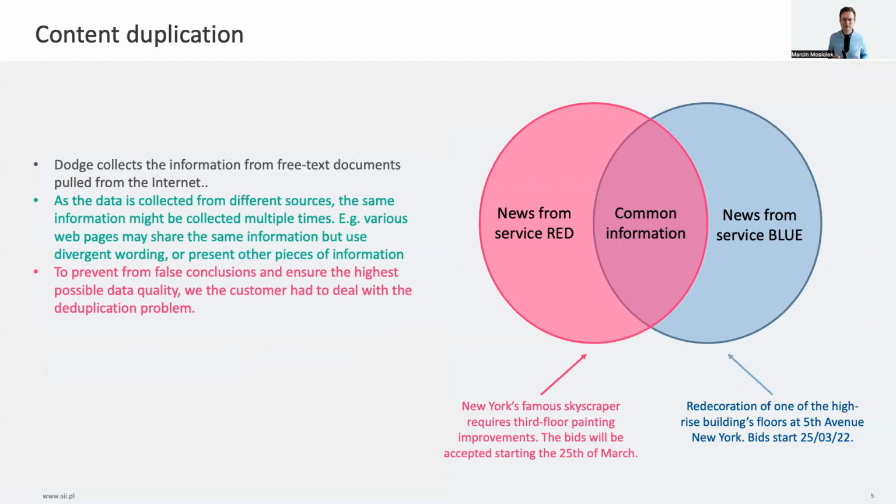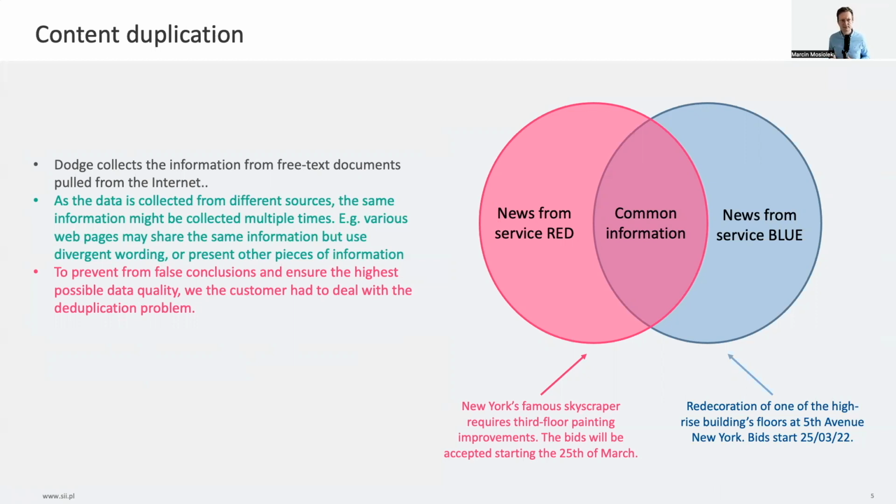For example, two different pages may share the same information but use different wording or incomplete information. Let's consider two sentences visible on this slide. One coming from the service red and the other coming from the service blue. The sentence from red is, "New York's famous skyscraper requires third floor painting improvements. The bids will be accepted starting the 25th of March."